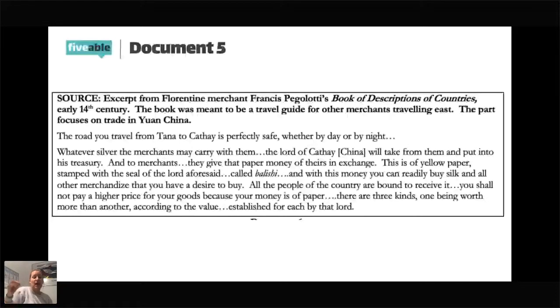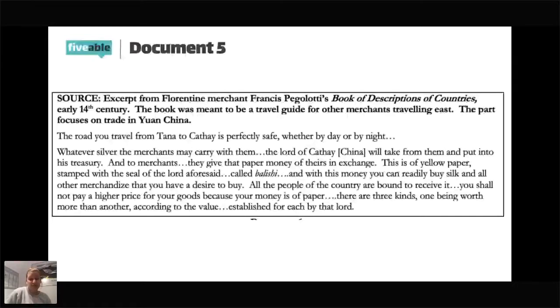They're explaining how you use, it's basically currency exchange, exchanging your coins for paper money. And then you would exchange that paper money for goods. And so it's explaining that influence on Europe. We know that they don't have paper money yet in Europe, but introducing it from China is going to impact the economies of Western Europe to more of a commercial economy rather than a barter economy.